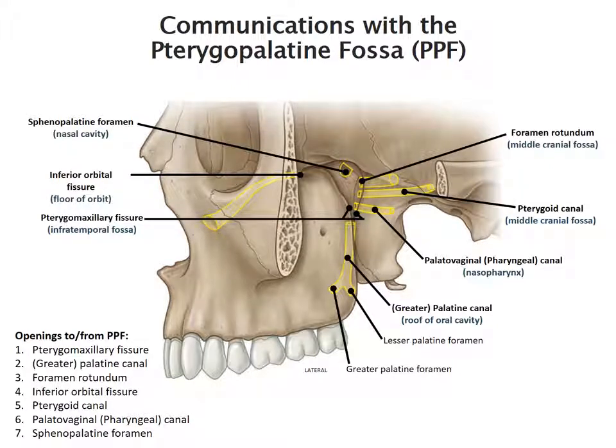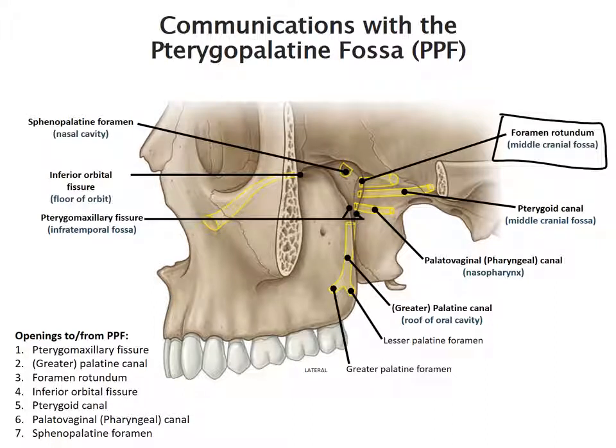Along the superior-posterior aspect of the pterygopalatine fossa is the foramen rotundum, shown here. This opening transmits the maxillary nerve. Just below the opening of the foramen rotundum is a small opening for the pterygoid canal. The pterygoid canal transmits the nerve of the pterygoid canal, also referred to as Vidian's nerve. Vidian's nerve carries preganglionic parasympathetic fibers from the facial nerve to the pterygopalatine ganglion, which again is located within the pterygopalatine fossa. We'll look at the details of this pathway in a moment.